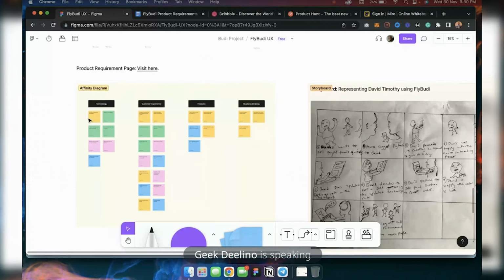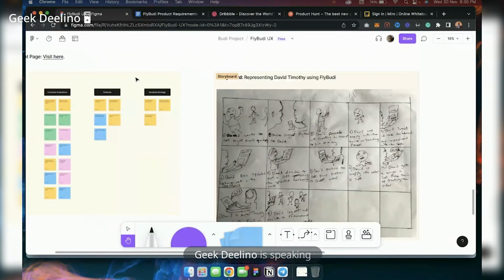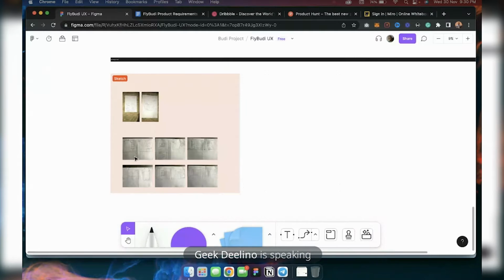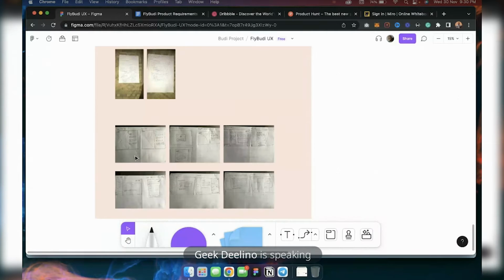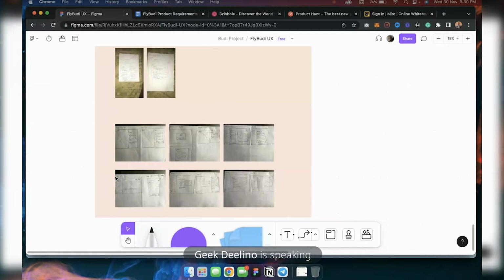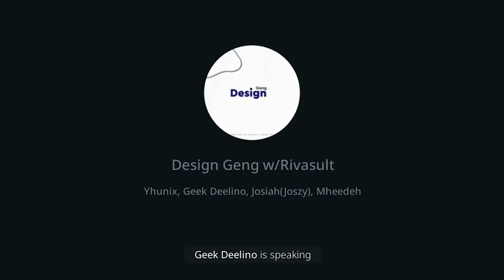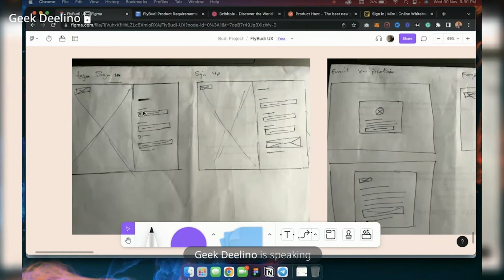Okay, so we have the sketch. This is the sketch from the 5-step design process I talked about. In the ideate section, you go ahead and create. You brainstorm, you create your sketch of how you want the design to look. Yeah, I know this is rough. I'm not really good at drawing. Your sketch doesn't have to be clean and neat, so you can just create a simple sketch.